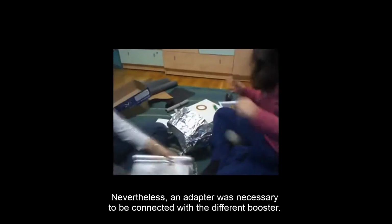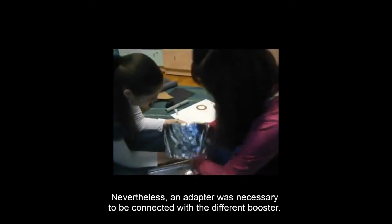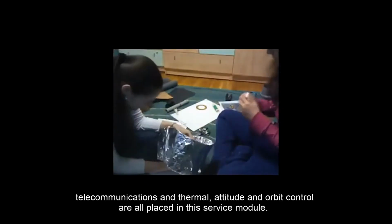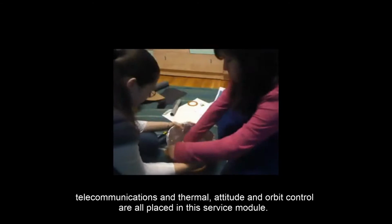Nevertheless, an adapter was necessary to be connected with a different booster. The satellite systems, power conditioning and control, data handling, telecommunications and thermal attitude and orbit control are all placed in this service module.